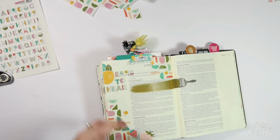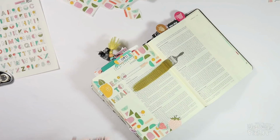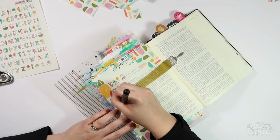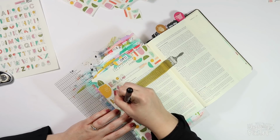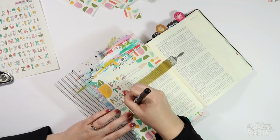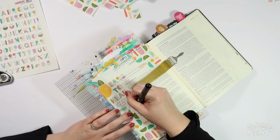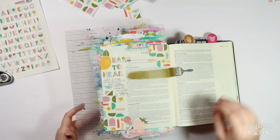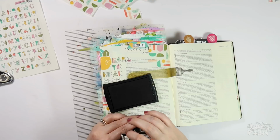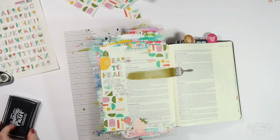So here I'm just simply journaling, Lord, please give me ears to hear your leading. Help me to be quiet and quick to listen to you. So I really just want to go to him and say, what is my fresh focus? What do you have for me? Honestly, I could drum up a list of goals and aspirations and dreams, but aren't his plans so much better than our plans? And then to finish my entry off, I'm just going to use the Illustrated Faith Date It roller date stamp to stamp the date with a little amen next to it. And that's going to do it.